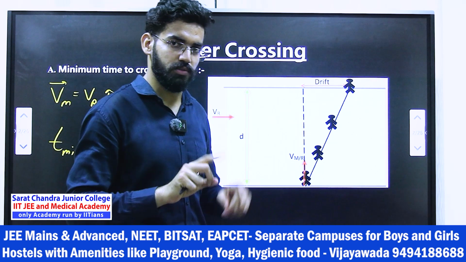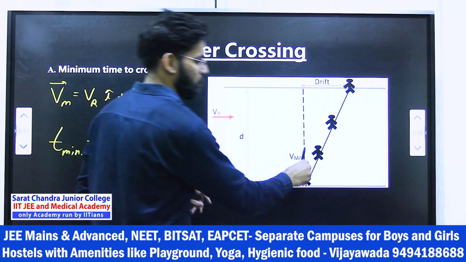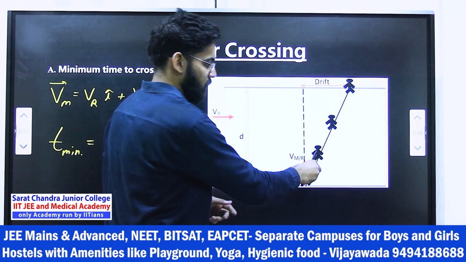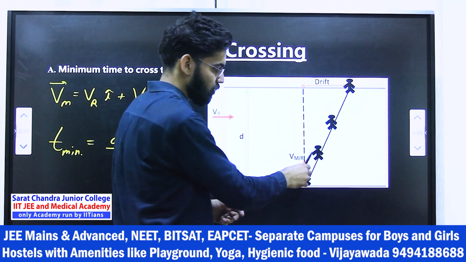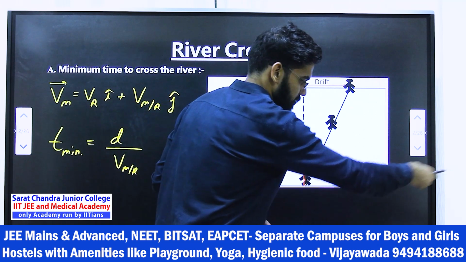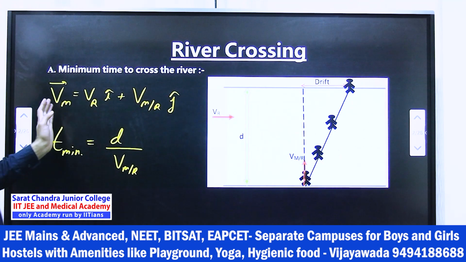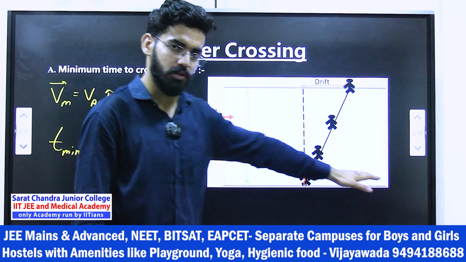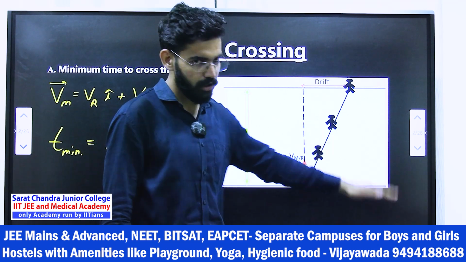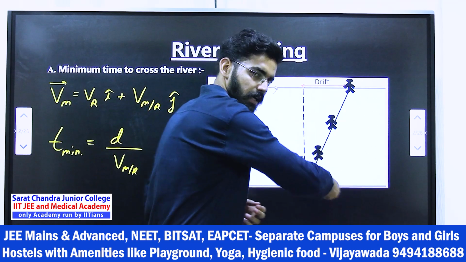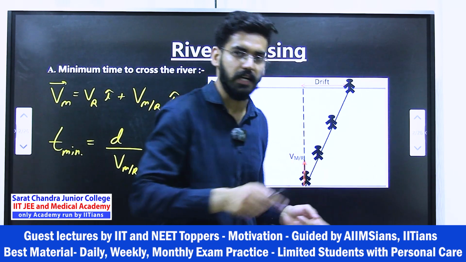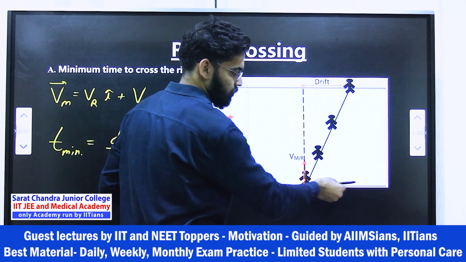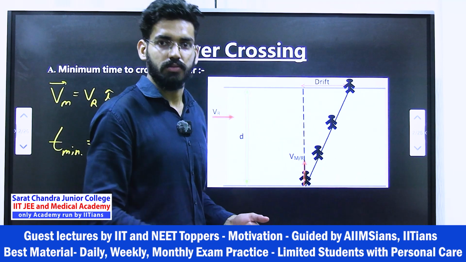As I told you in the projectile, the same thing applies here. Let's say he takes a jump at an angle, he jumps this side, right? So one component of the velocity will be this side, and one component will be this side. Whatever this velocity is, the man's velocity will be vr i cap plus v_mr j cap, river velocity will get added in this direction. So it has a horizontal component. If I give the v_mr component also, then this x velocity, vx, is it deciding how much time it will take? Answer this question. When he is going with vx, he continues going, where will it stop? No, it will not stop. Why?